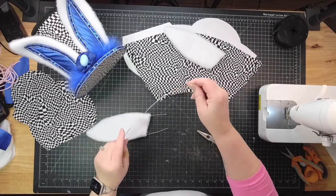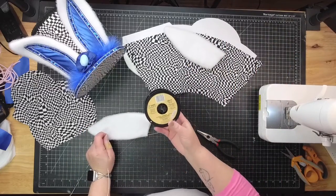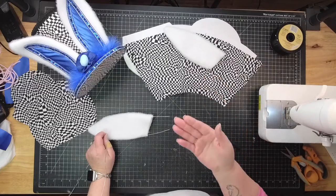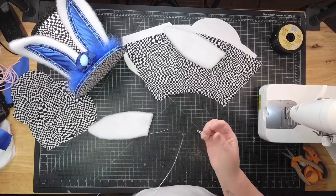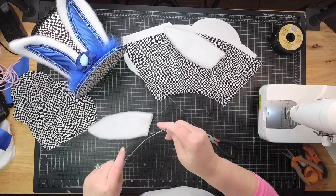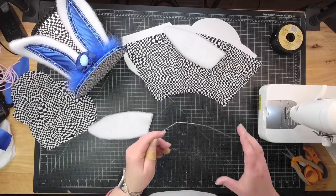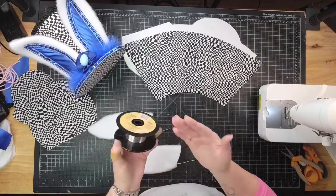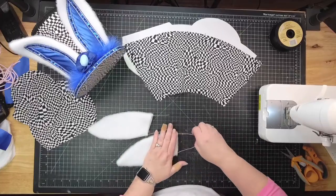Now this wire, I've been buying this wire for years. It is an aluminum fencing wire, like an electric fence wire you would use. But I liked the aluminum, because the aluminum would never come off on your fingers like the steel would. Steel would make your fingers gray. But the last few batches of this I bought are turning my fingers gray. So I'm going to be on the lookout for a better wire that isn't going to turn everything gray. I don't know why all of a sudden. I mean, it's aluminum. It should not. I think they powder coat it with something to get it on these reels, and that powder coating is what is coming off. I was a little disappointed. I ordered by the case. My last case was not the best.